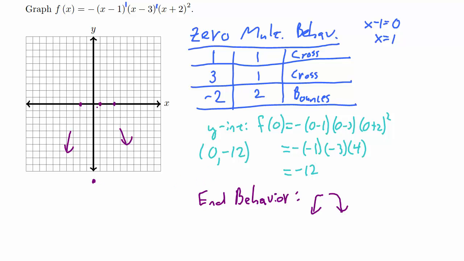Okay, now look at the negative 2. It bounces. So we're down here already, so it's going to look something like this. And then it's going to go back down to the point here and then go back up to this 0, and at 1 it crosses to the other side. And then it's going to come back down and hit the 3 and it crosses again. Fantastic. Everything lines up. So just connect everything.